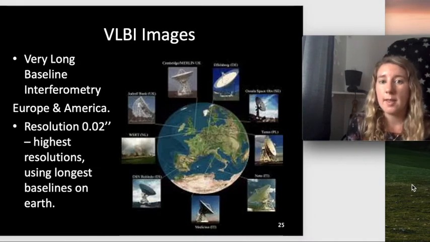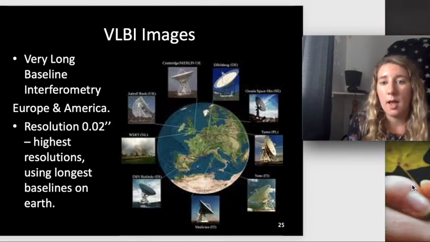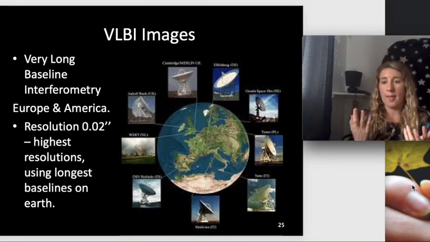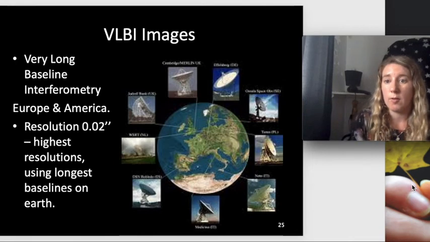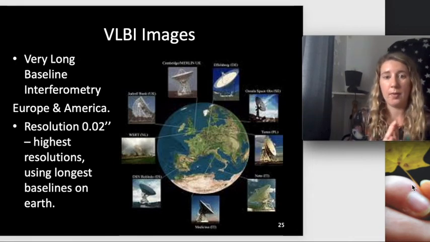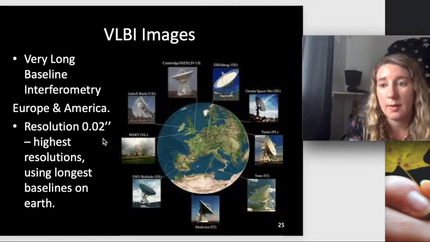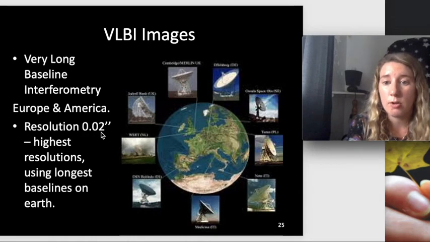Now, I was very lucky that my supervisor was able to get access to something called very long baseline interferometry, and this is essentially taking radio antenna from across the world and connecting them all together. So now the diameter of your telescope is essentially the size of the world. Woohoo! And this gives you a very good resolution, very similar to that which you get for some optical telescopes. Now you have 0.02 arc-second resolution for the VLBI.